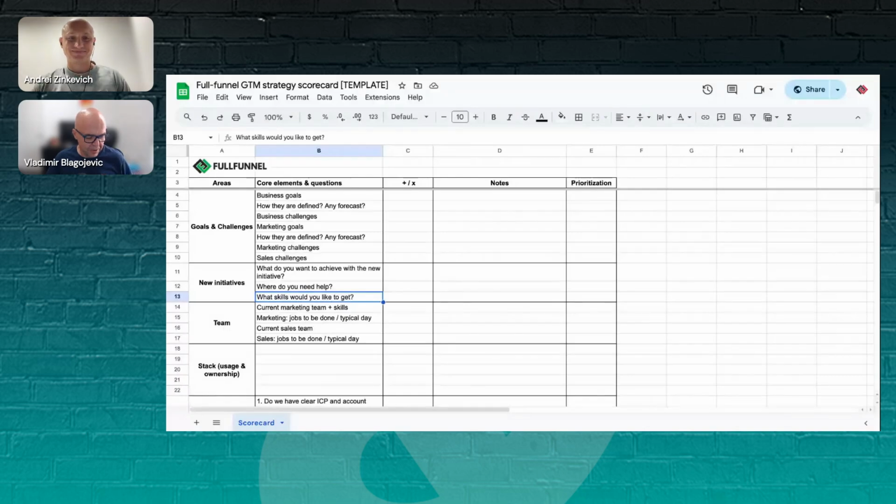I think what's important when you're reviewing both the team and the stack is also to think about alignment. Very often what we see in teams, even just looking at the marketing team and their activities as you review their jobs to be done, is that different functional silos, different teams or just different roles, are doing their activities completely independently from others.